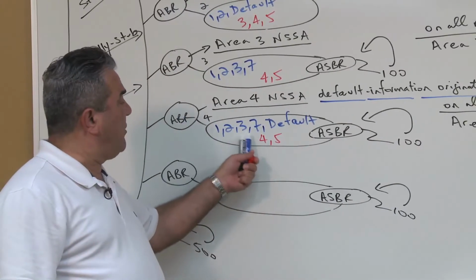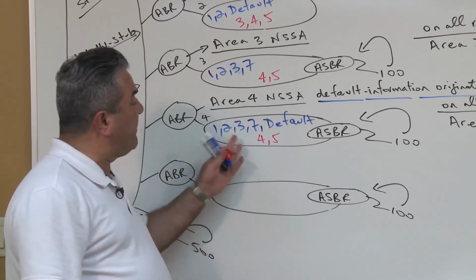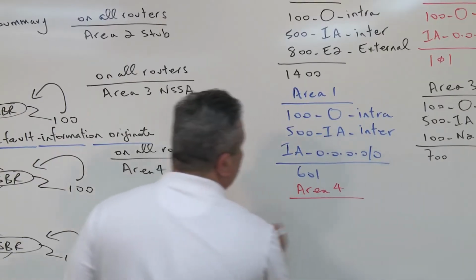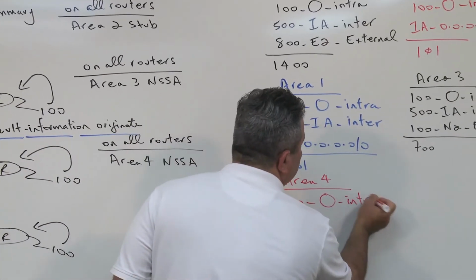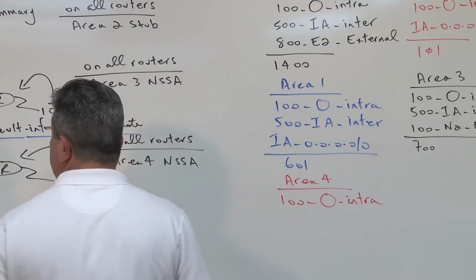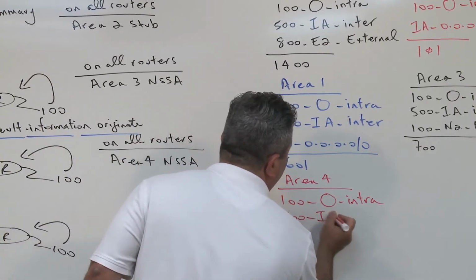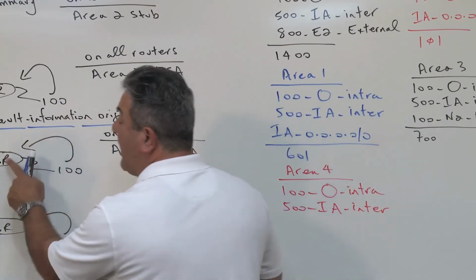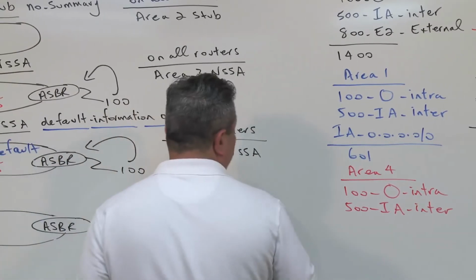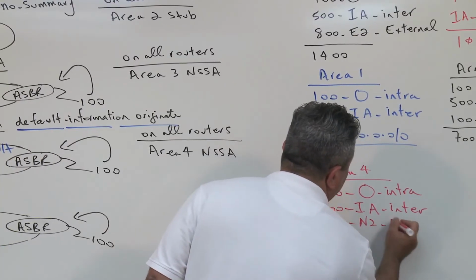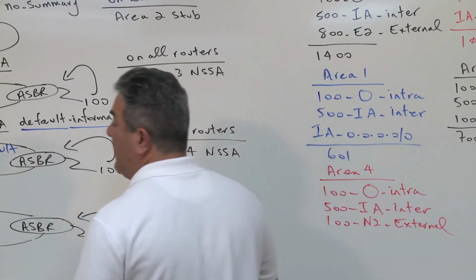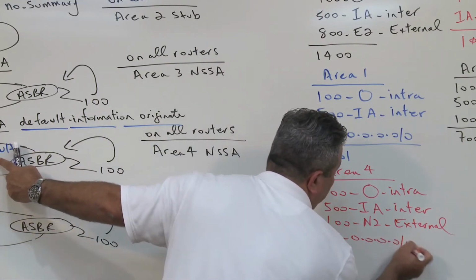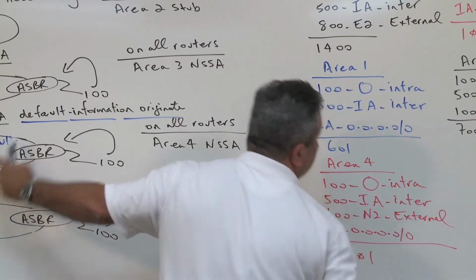So now let's go to a router in Area 4 and do a show IP route OSPF and see how that affected our routing table. So in Area 4, we're going to do a show IP route. I'm going to see my own routes as 1s and 2s as intra-area routes. I see LSA type 3s. These are 500 routes showing up as IA. These are inter-area routes. I see type 7s. These are the 100 routes that their own ASBR is redistributing into the OSPF routing domain. So they're going to see 100 by default as N2. I'm also going to see a single default route that's injected by the ABR. This default route will show up as N2. So total number of routes, 701 routes.